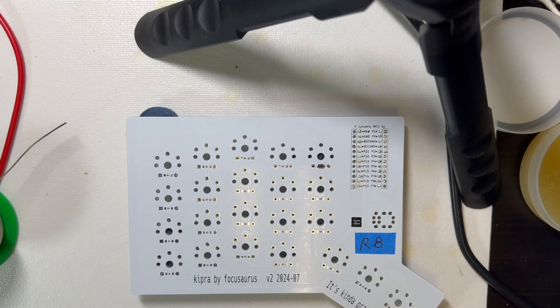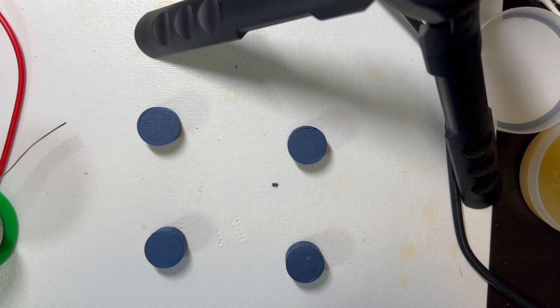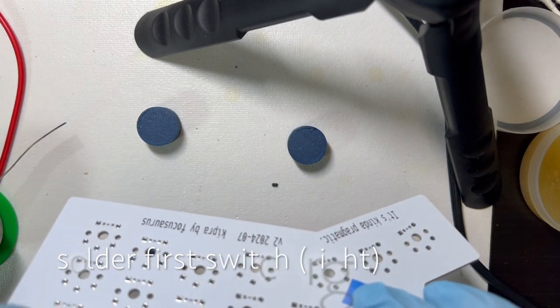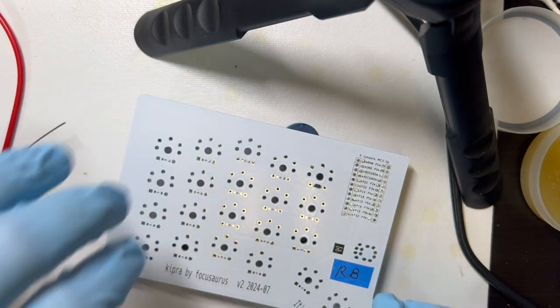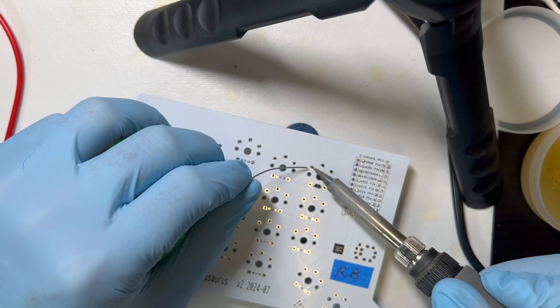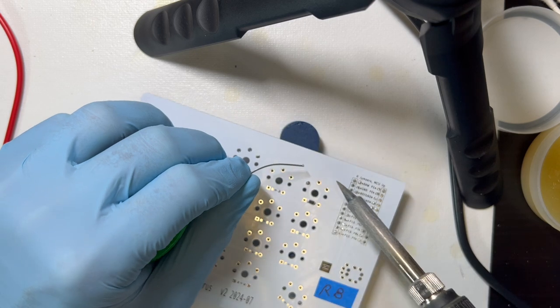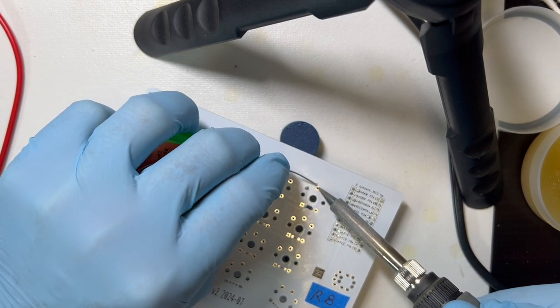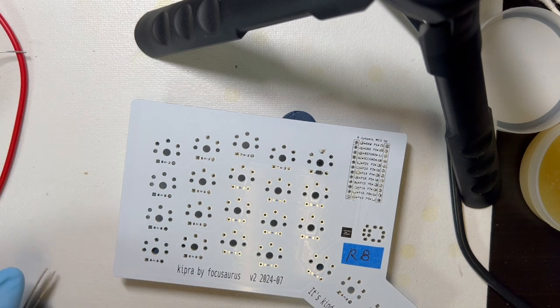Okay, and I guess I'm feeling more confident, so I would probably just do all these diodes, but that's one of the reasons I wanted to do this video, was to kind of convince people to test more frequently and go in small steps. I'm going to put a switch in here, one switch. And unfortunately in my testing, the switch pins don't really make contact when they're just mechanically installed. They need the solder. So I'm going to solder this one in. And I'll make sure it types.